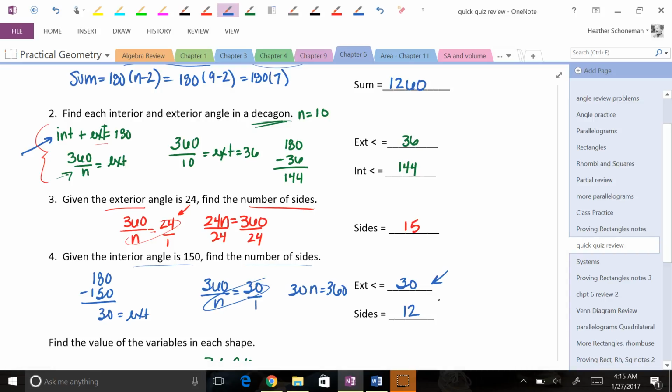So I want you to pause the video here, like we did for my other classes, and I want you to finish the front of this and the back. Try and do it on your own. And then I want you to turn the video back on and check the end of it.